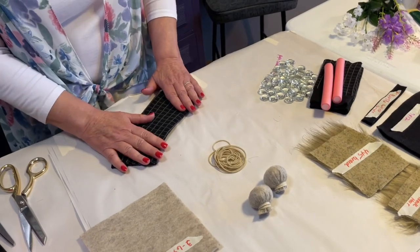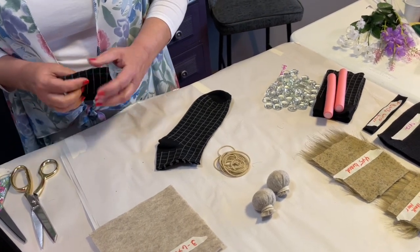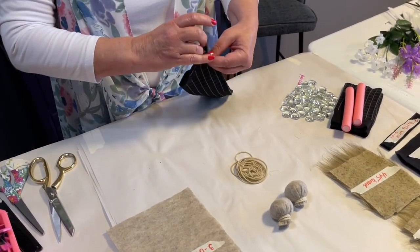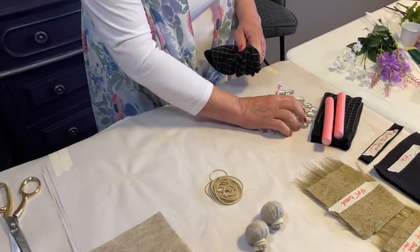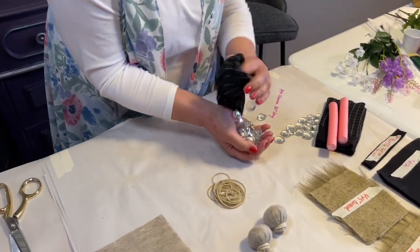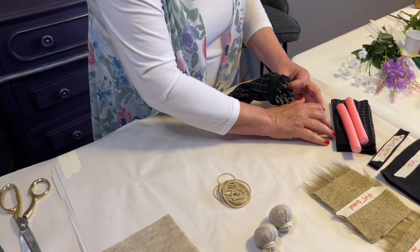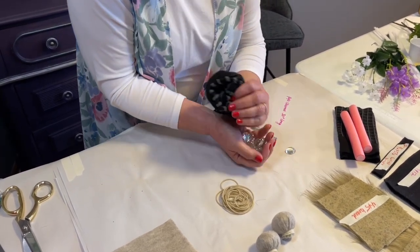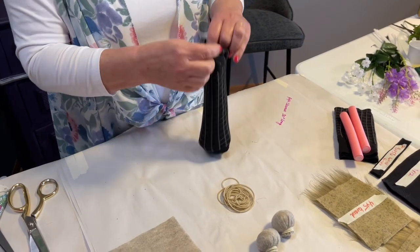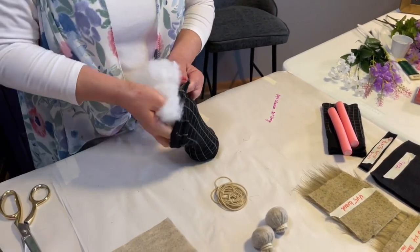Right now I want to make a 7-inch body. So we're just going to use one of the bottoms of the socks, and use the other one for another project. And we're going to put some marbles in the bottom. These are flat marbles. I got these particular ones at the At Home store. They carry them in little canisters. You get over 2 pounds of them for a few dollars, like $3.99 I think, and it's a pretty good deal.